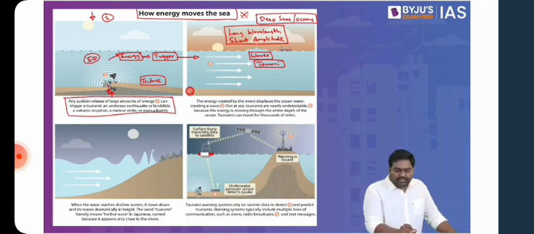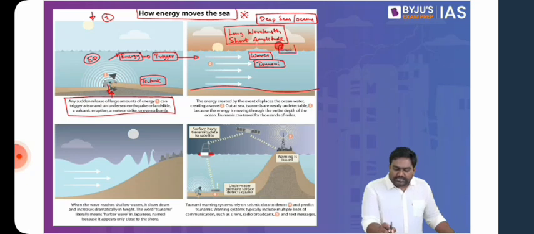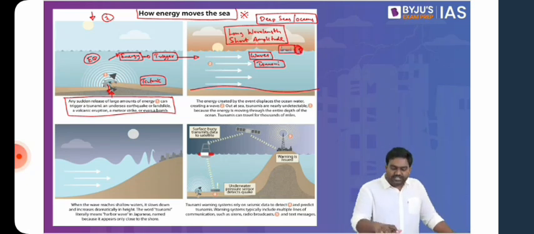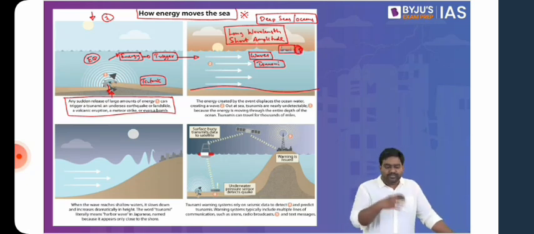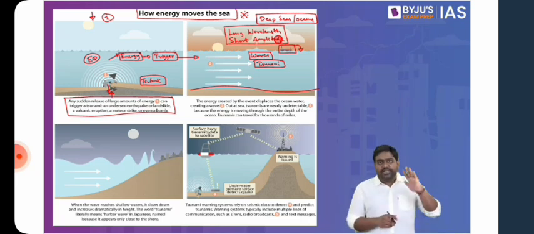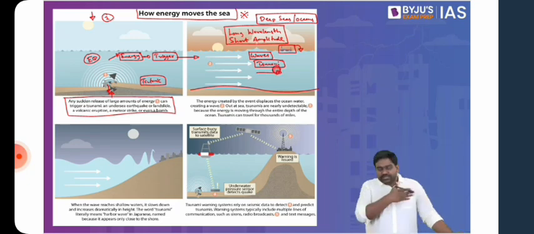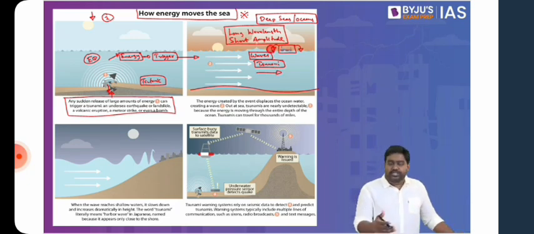The wavelength is so long that you can't even detect if a tsunami wave has been generated, even if you're present at that site traveling on a ship. Imagine there is a ship present here where a tsunami wave has been generated in the deep seas and oceans. Because of the long wavelength, since the amplitude is very less, the height of the wave is very short, but the wavelength is very long. And the energy is simply traveling below, underwater. So a ship on the surface will not feel anything. Even if a massive tsunami wave is passing below, the ship will not experience any impact because of the short amplitude. The wave has not gained height.